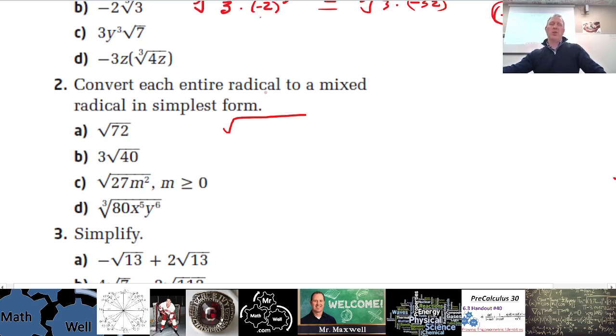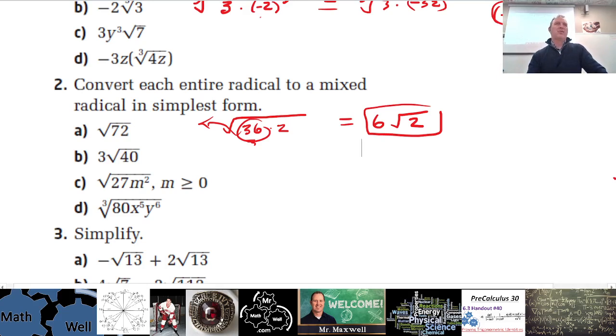You want to think of the largest perfect square too. Like I'm thinking of 8 times 9. So that's good, but there's also a perfect square of 4 inside here, right? So the largest perfect square wouldn't be 9. The largest perfect square would be 9 times 4, or 36 times 2. That's the largest perfect square that's a factor of 72. So that 36 can now come out of the square root club because it's a perfect square. So that's 6 now, and root 2 is left over. So 6 root 2. Okay, questions there?